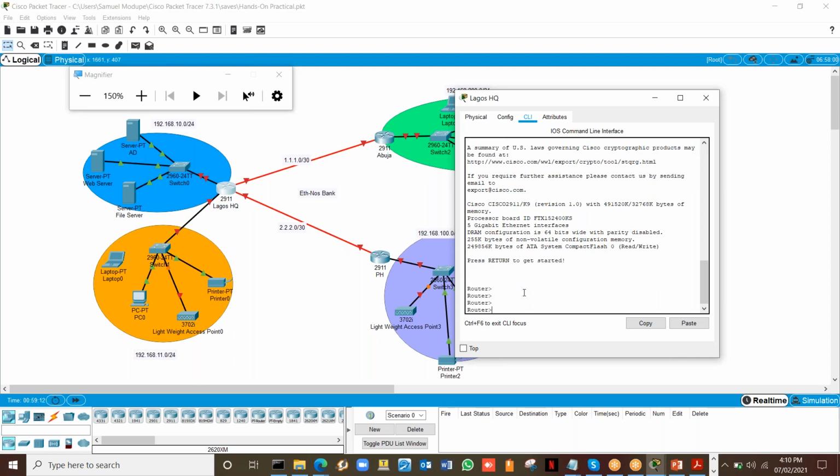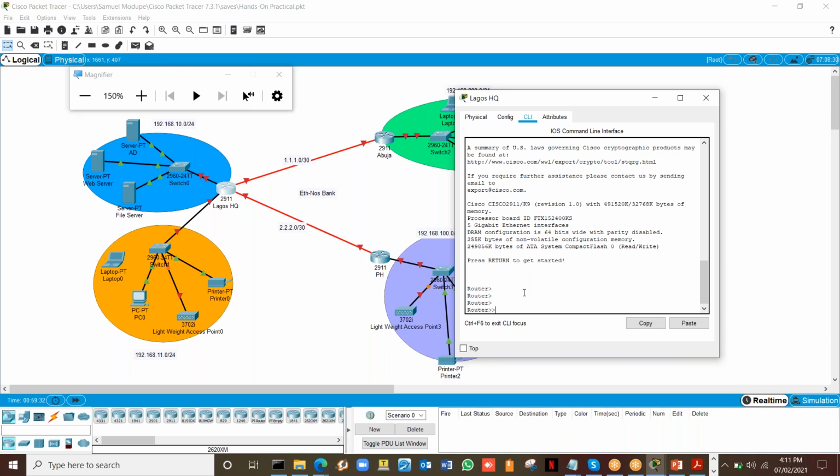When you enter a router, whether virtually in a simulated environment or in a production environment, you will always come across this when there is no configuration inside the router. This mode is what we call user exec mode.